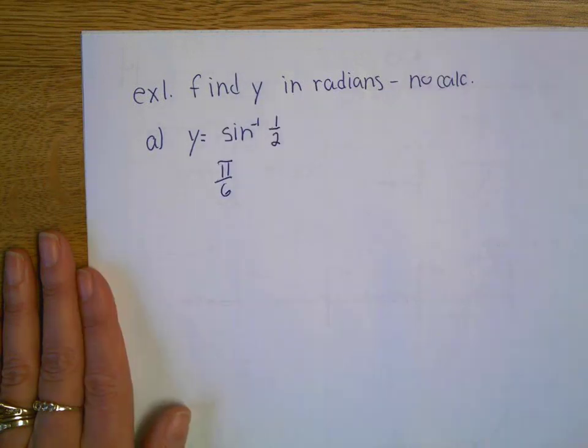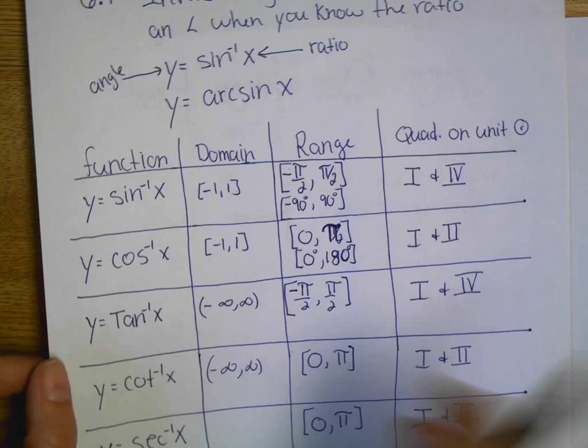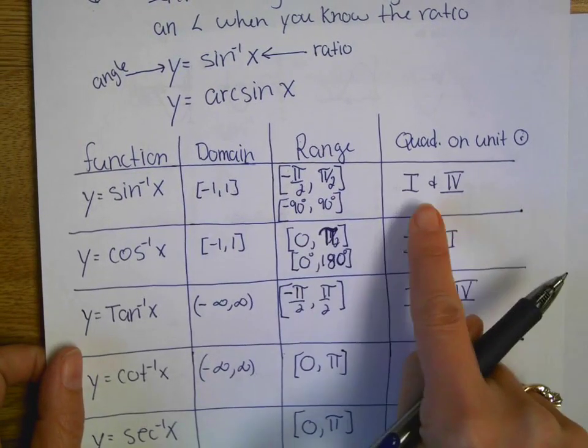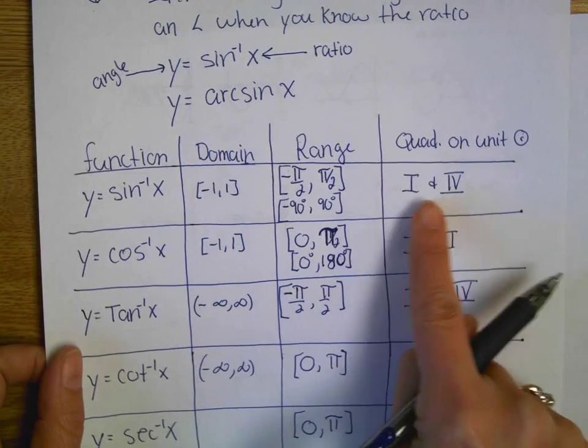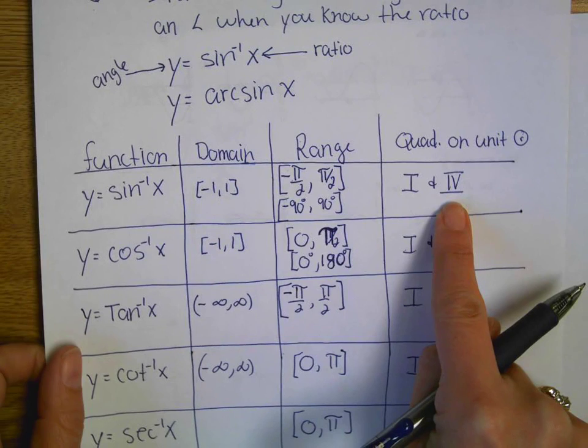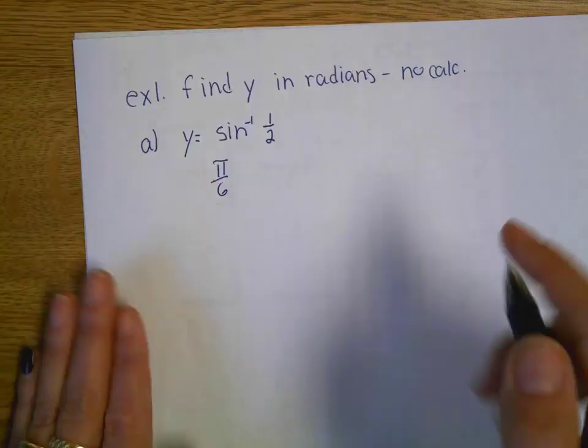Wait, but 150 is 1/2 too. It should be negative 1/2. 150 is in which quadrant? Where do we look for inverse sine? Only quadrants 1 and 4. That's why you need this. You're only looking in the 2 quadrants. Are we good? Everybody good? Haley, you good? Okay, just checking.